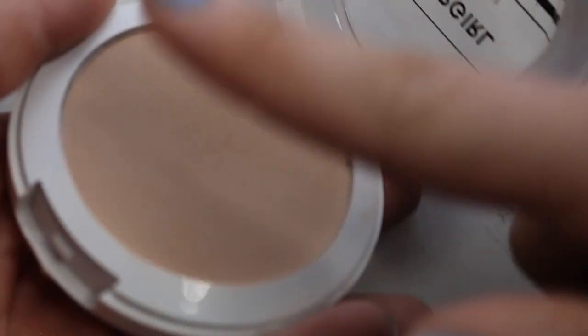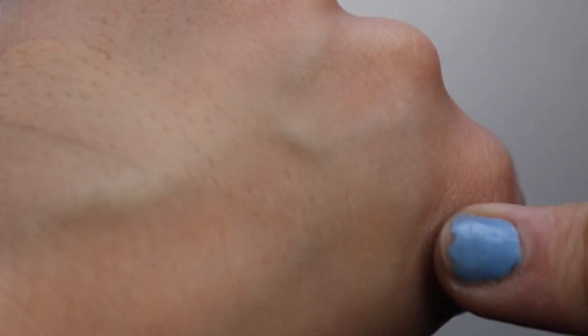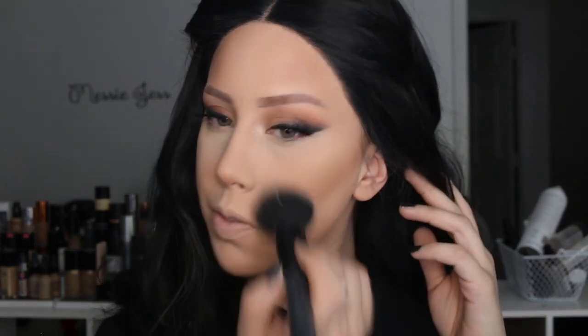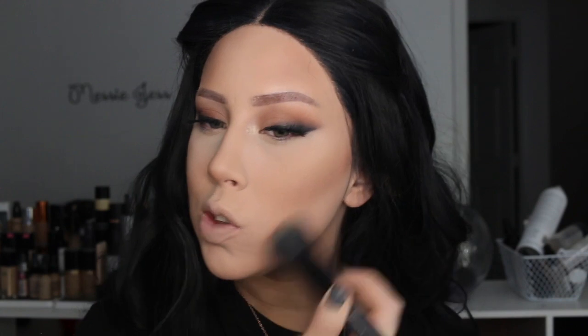I'm going to take the Vitalist Healthy Powder again, and I'm just going to take this on a giant brush, and I'm going to get my wig hairs out of the way. And I'm just going to take this along all of the edges of that bronzer, just to really set and blend everything out. I probably should have done this before the bronzer, but you're going to know. And everything will make sense now.